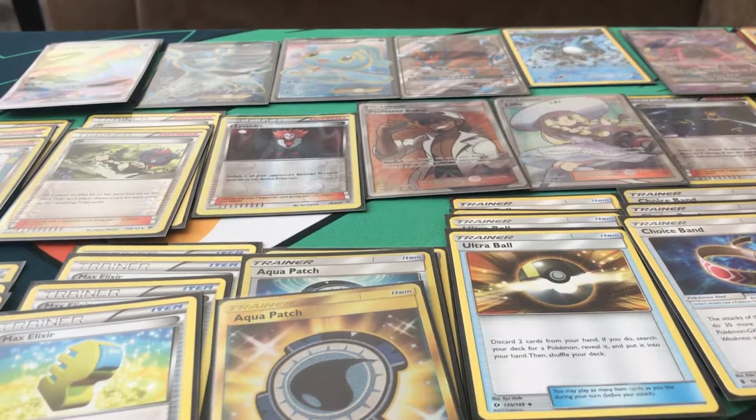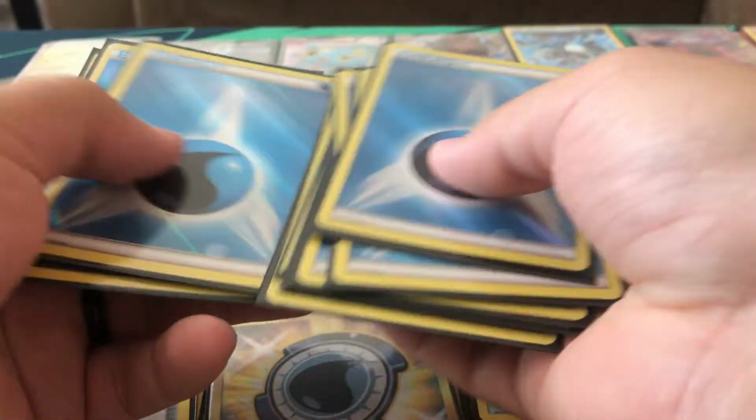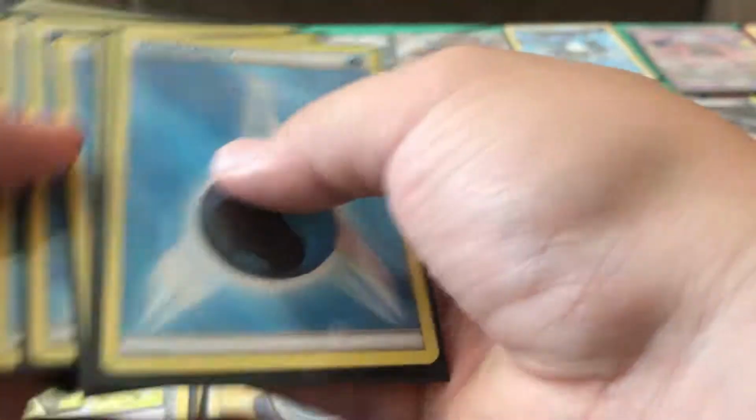And to end it off with the energies, got 1, 2, 3, 4, 5, 6, 7, 8, 9, 10 basic water energies. So that's pretty much it, guys.